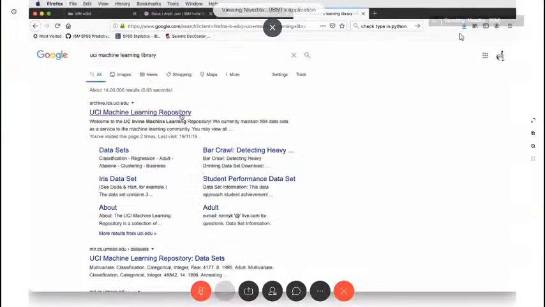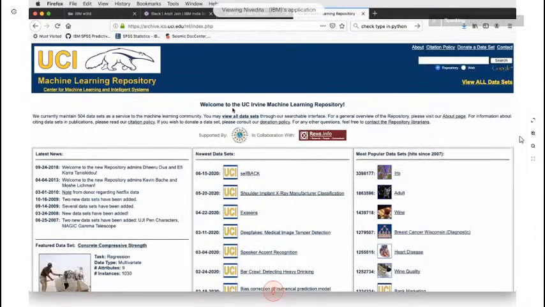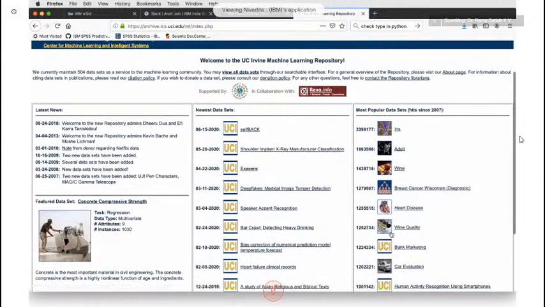So everyone, on this UCI Machine Learning repository, on the right hand side, you'll find something called bank marketing dataset. Just click on it.